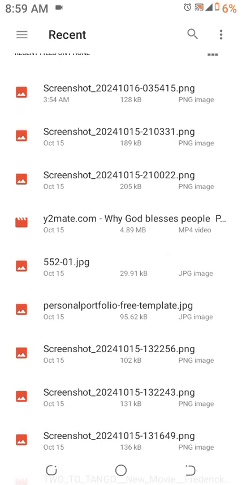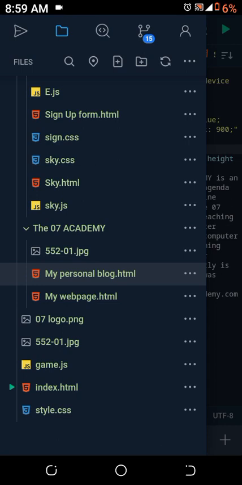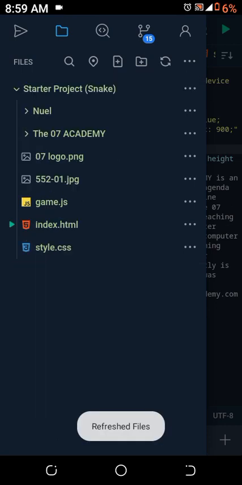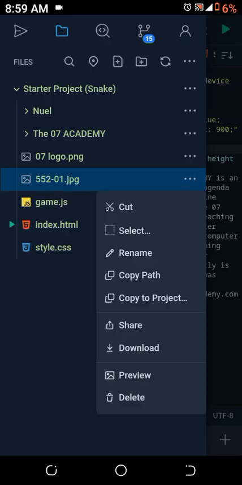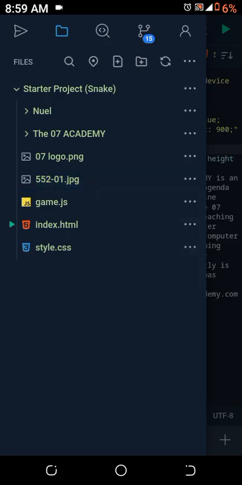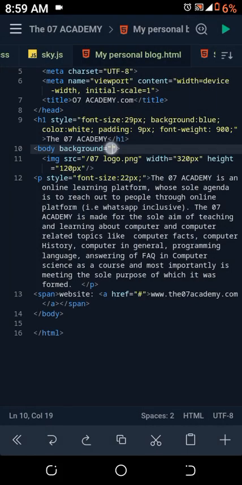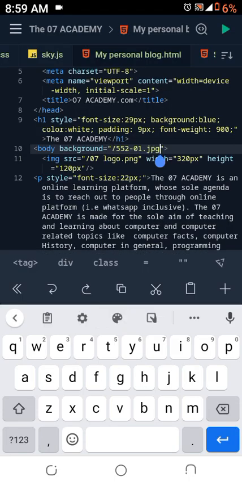I'll be using this. Now come over here, copy path, and I'll paste it here. Let's check what I have.